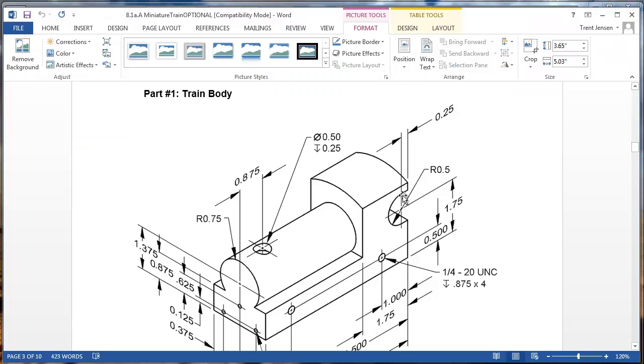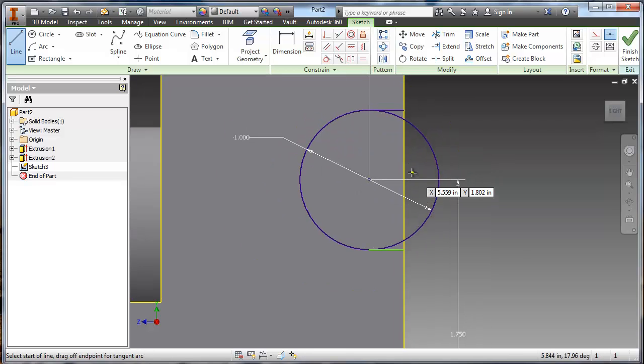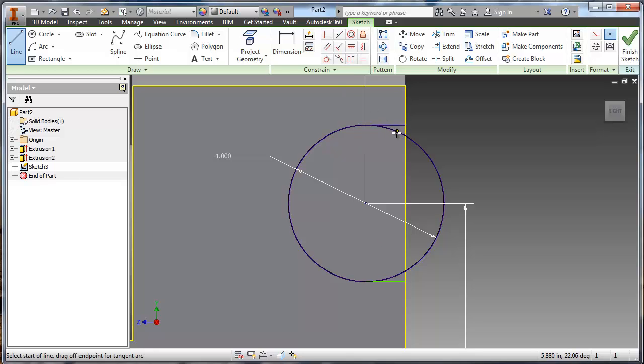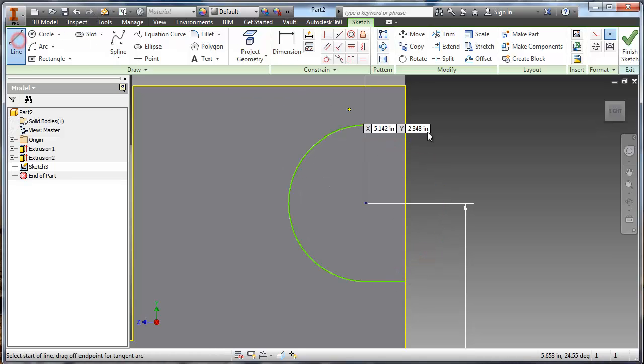Now another thing I have is that instead of it curving back in as it drops, it's just a straight line across. To do that, I can just get out my line tool from the top of the circle. Just draw 2 straight lines from the top and the bottom of the circle. Now I can press X and trim away the bits that I don't want. I'm going to draw an extra line just to help Inventor know what part I actually want to cut out. And now I have a shape that I can extrude with a cut.